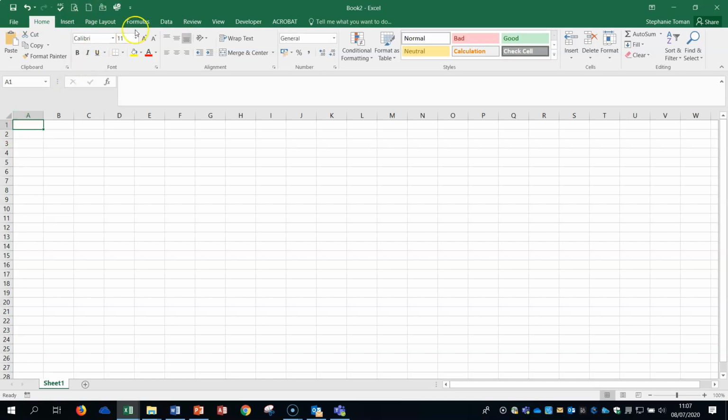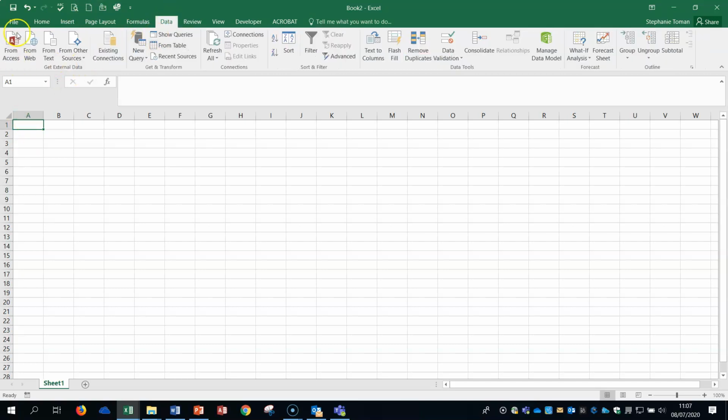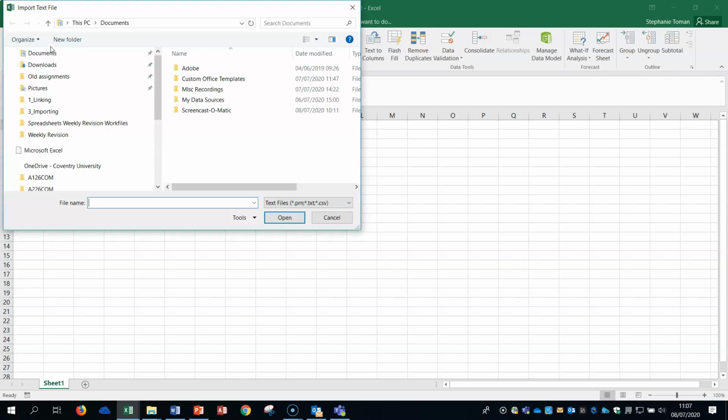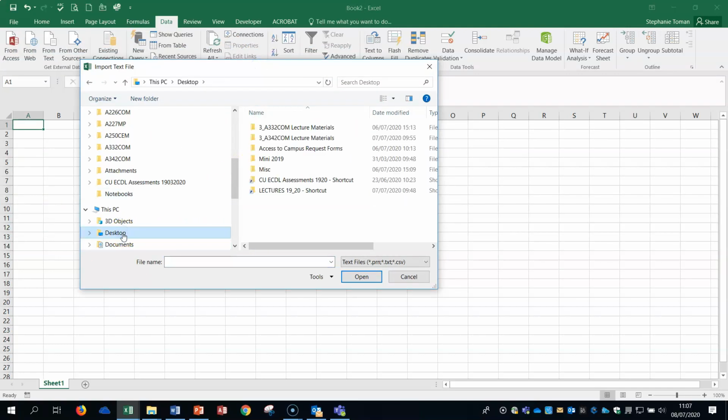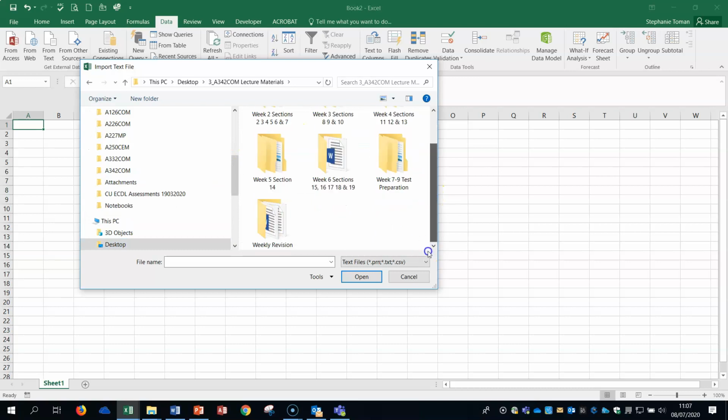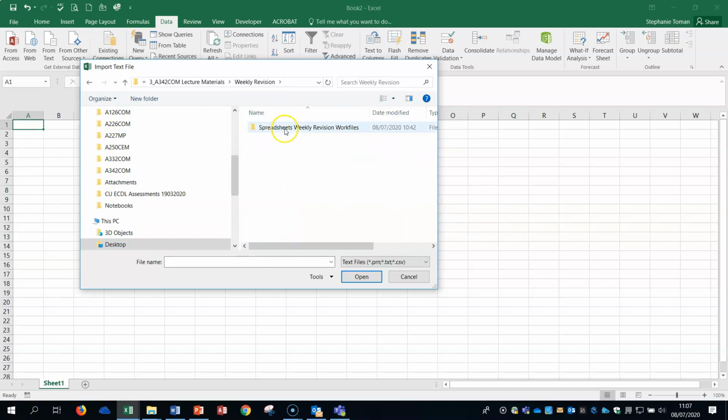I'm in A1. I go to my Data tab, and there's my Get External Data from text, because we're bringing in a text file. You would go to the Z drive to find this in the exam, or if you've got your files on the desktop, just like me, practicing. Remember in the exam, it's going to the Z and saving to the Z. So I'm going to go into my weekly revision files, make sure I've got the right ones. And there's the sample text. And I can only see that because this is on here instead of all files.